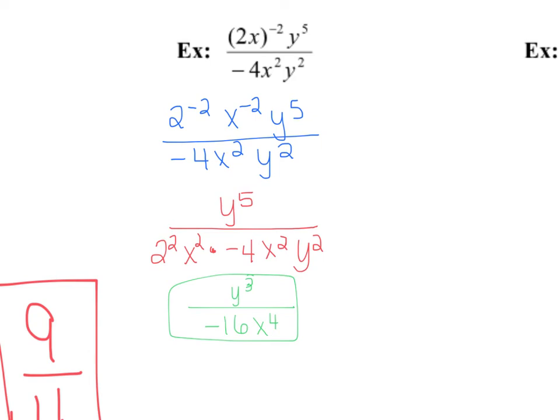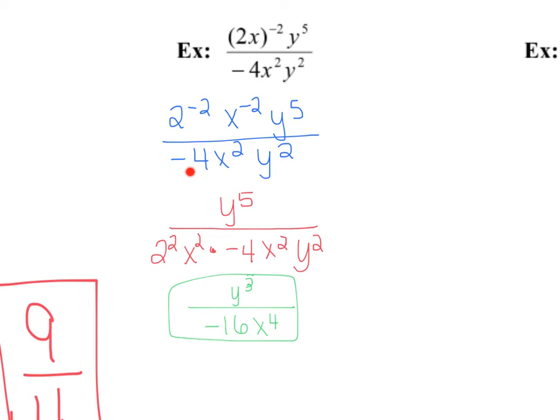So then I looked through the entire problem to see of all of the items, which ones had negative exponents. Because if something had a negative exponent, I wanted to make the exponents positive by moving them either from top to bottom or bottom to top. So 2 has a negative exponent, so I moved him down, which made the exponent positive. X also had a negative exponent, so I moved him down, which made the exponent positive. Y to the 5th doesn't move, his exponent's already positive. Y to the second, x to the second don't move.